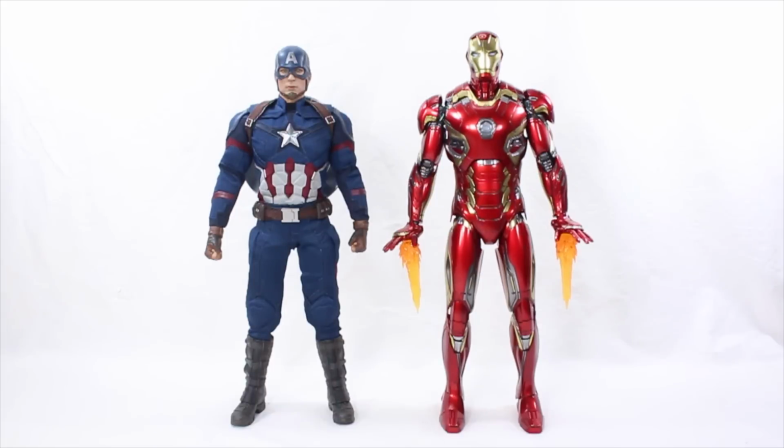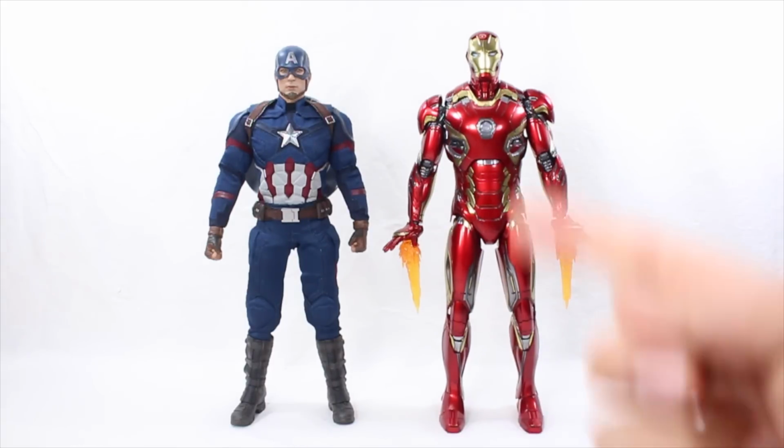And then here's our Civil War Captain America compared to the Age of Ultron Mark 45 Iron Man. And I like the height difference between these two. I know it's not a Mark 46. I hope to get a hold of one. I don't have one on pre-order, so I'm really hoping I can get a Mark 46 Iron Man. But so far, having these two posed fighting each other has been a lot of fun. Stay tuned for the slideshow.